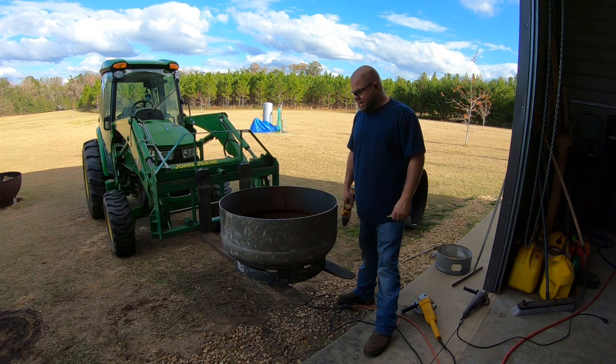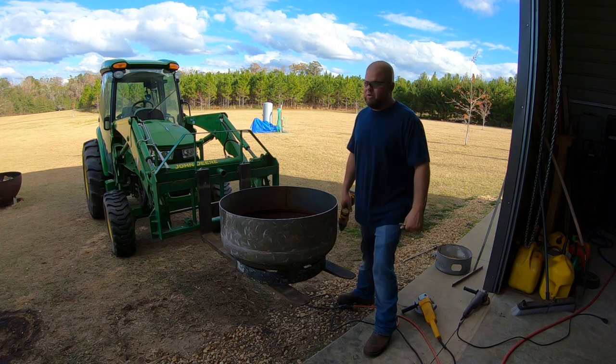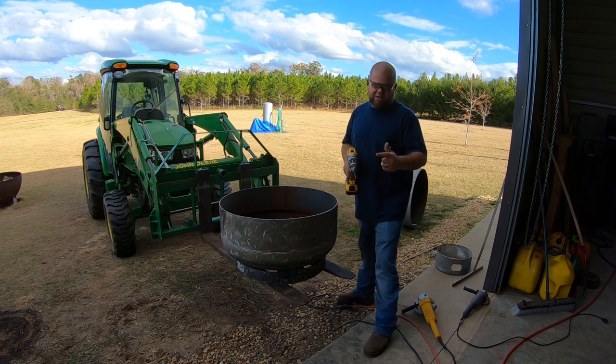But either I'm going to have to come up with a better idea on how to get rid of this galvanized coating, or I'm going to have to continue to sell these and just let the person know a couple really hot fires and it'll pretty much burn it off and then get that nice rusty patina.